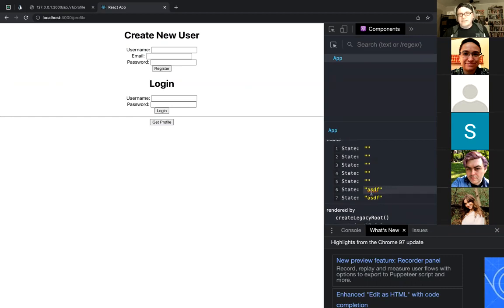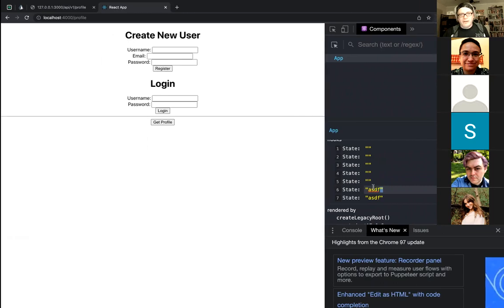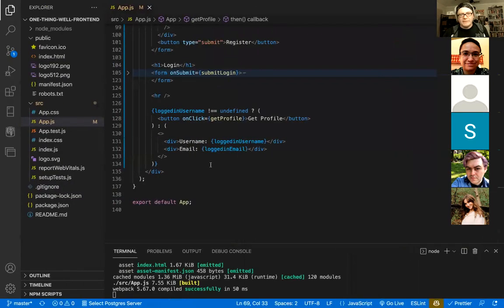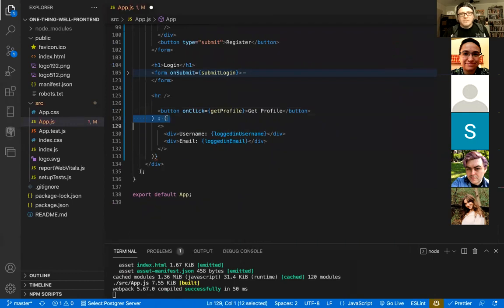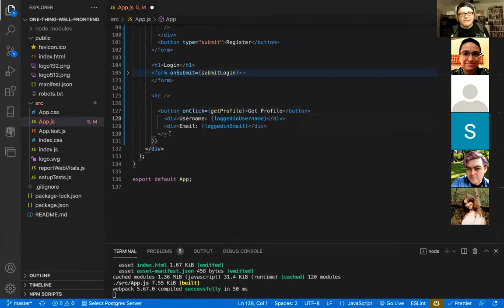So that is a thing. So why isn't it showing that? I'm going to take our conditional off and just do that. Let's see if it fills it in there. Is that right? There we go.